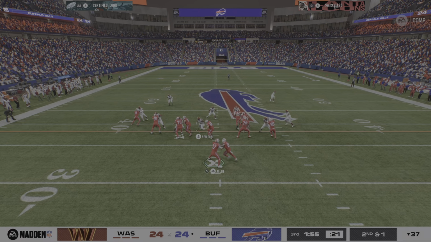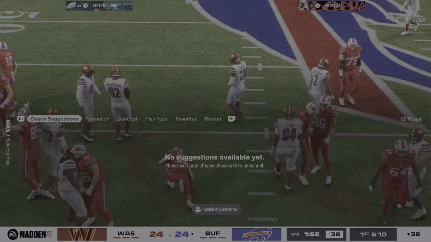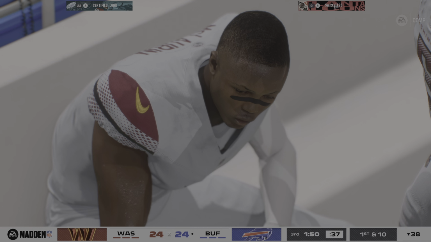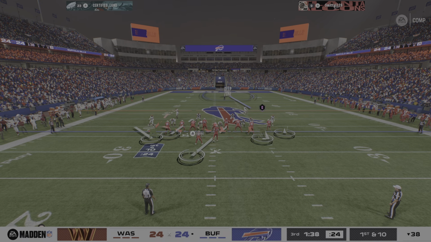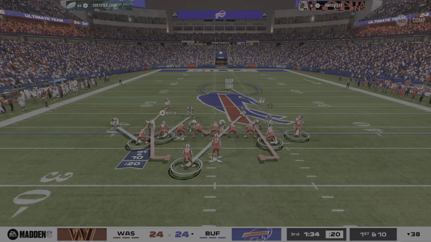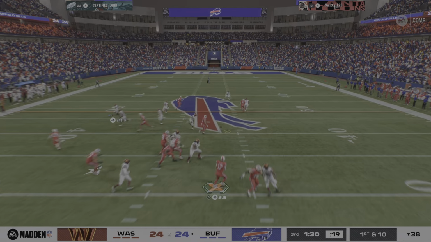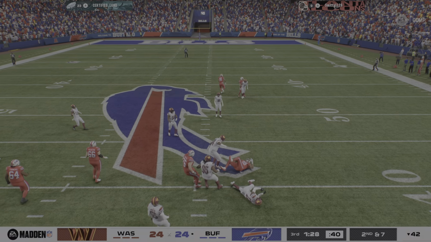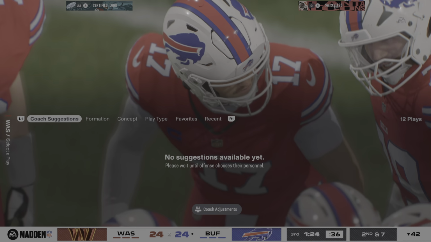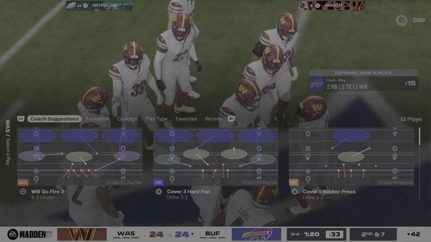Here's the first carry from Ray Davis. And he'll get nothing here. Back to the line of scrimmage, and that's all. So, 1st and 10 here now at the 38. 1st and 10 at the 38-yard line. Out of the gun, here's Allen. Throw on the run is complete. It'll be taken down rather swiftly after a gain of just 3. A bit of a quick hitter here.